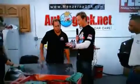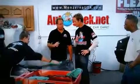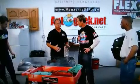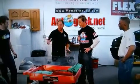Okay, now I got a question for you. You've got all hands on deck on just the hood and just the back panel. Why aren't we all attacking the vehicle as a whole at this point? Well, there's a good reason for that. First of all, we have some people here that have never sanded by hand or machine before. So we're also using this as a training experience to show them how to do it. Nice. And we're working side by side.